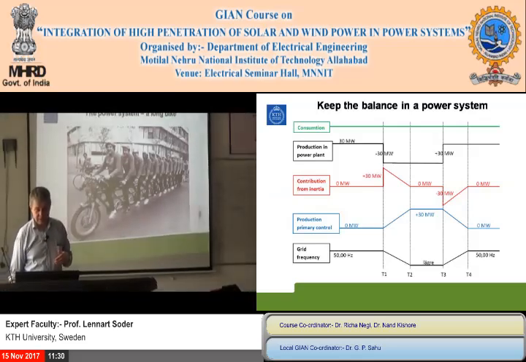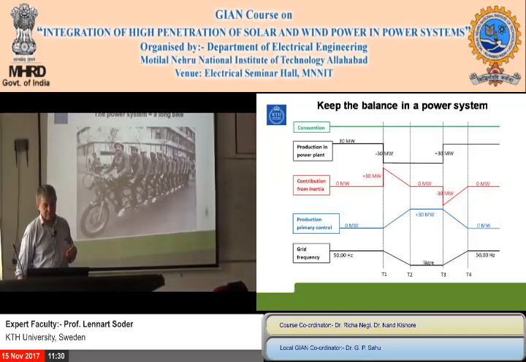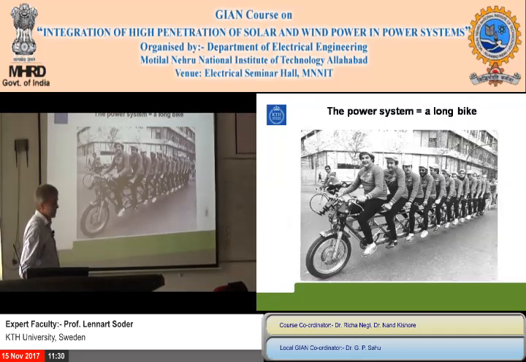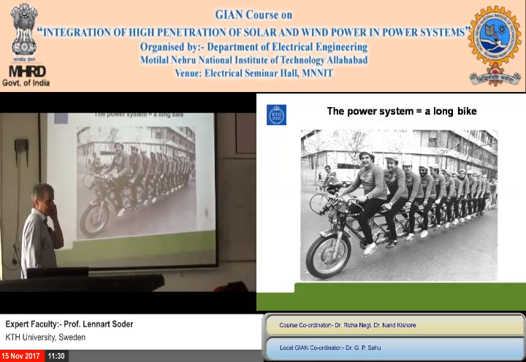I will just take my thing, which I'm using rather often. The power system is a long bike. This is just because this is mainly for students who perhaps already know all things, but from my point of view, this is an important issue. If you have a bike like this, everyone is having the same speed. Remember that on this bike.